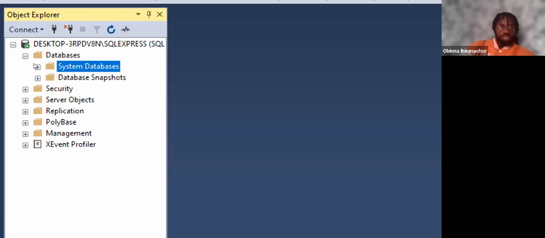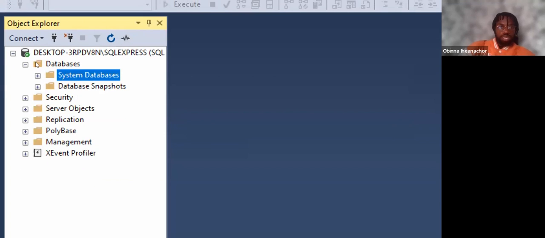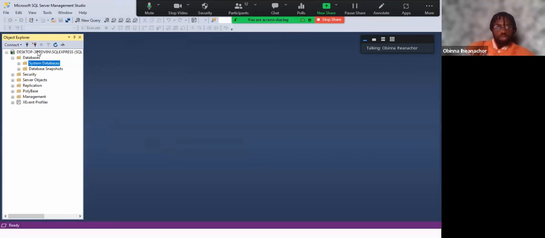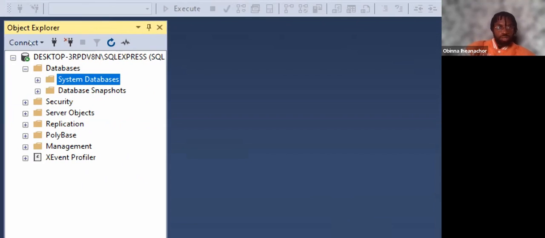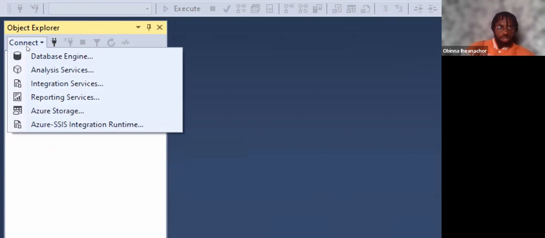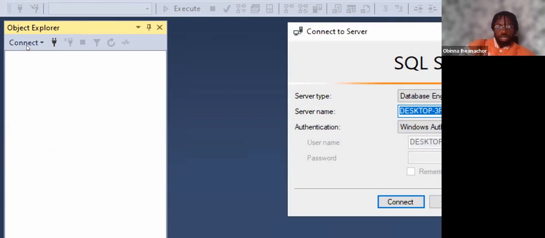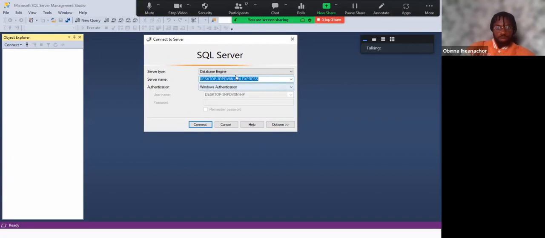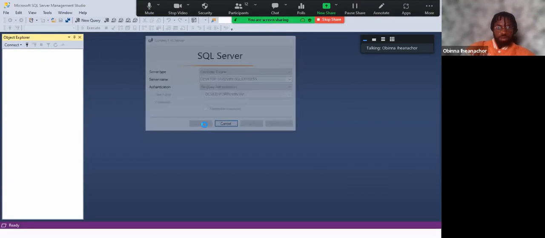To start working, you need to create your own database, add data to it, and start working with data, which we'll see in a bit. So that's how to connect to the database. You connect, and I can disconnect by clicking on the same icon. To connect back, I click on this icon again, and it opens up this tab, and I put in my details and connect.